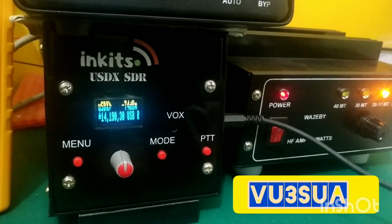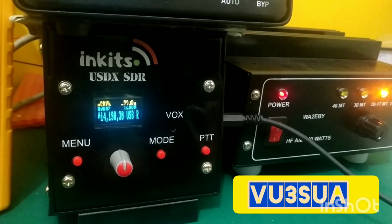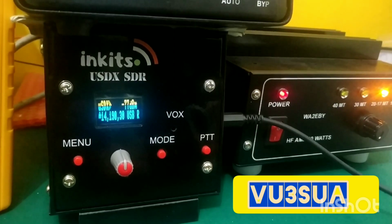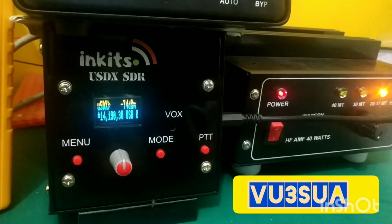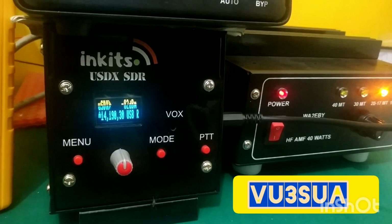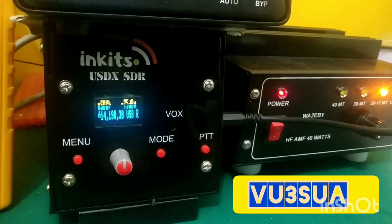Roger, Victor Uniform number 3, Sierra Uniform Alpha. This is VU2 Lima Alpha Uniform. Thank you very much for all the details regarding your setup, antenna and equipment, 25 watt power. The delta loop is doing a good job, dear Sunil. Thank you very much for the nice view. See you again many more times on frequency.